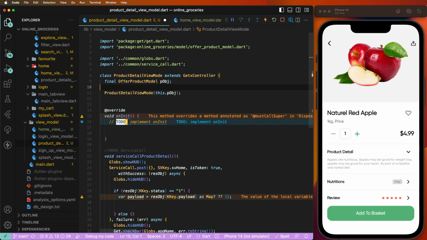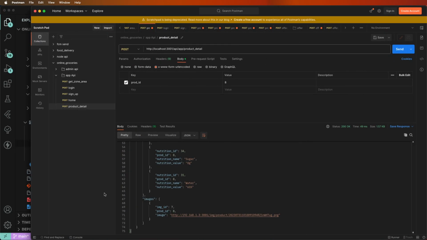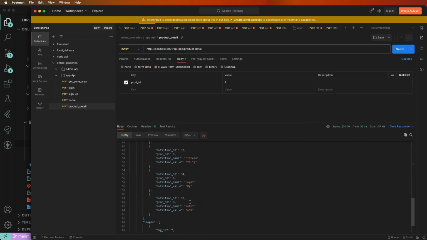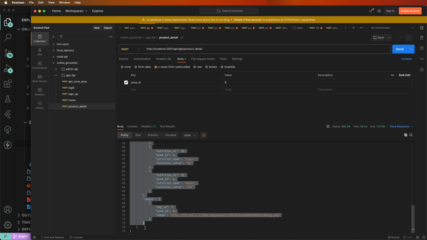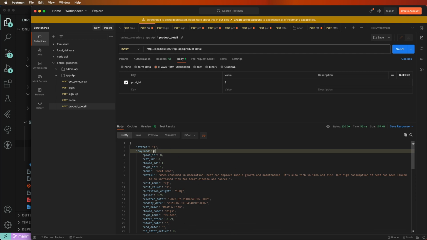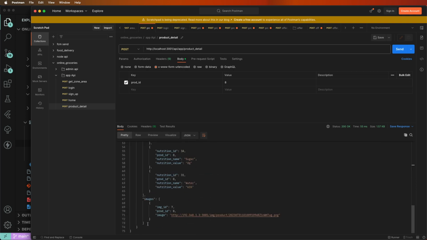First of all, we need to call this API inside Postman. So click this here to get the response, and we need to create these models. Inside Postman, copy this data, this bracket, and now we need to convert it into the model.